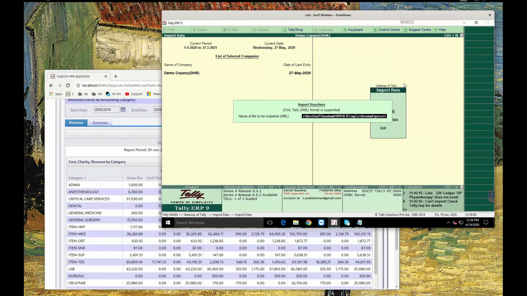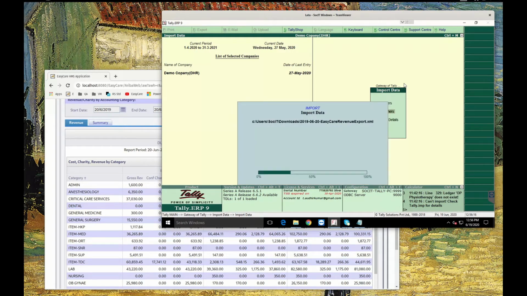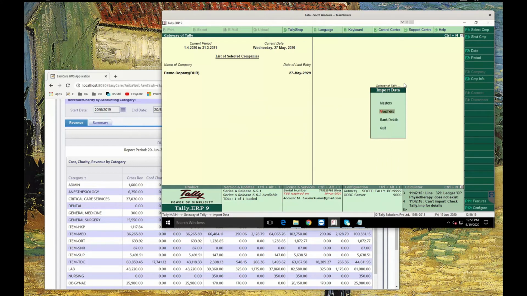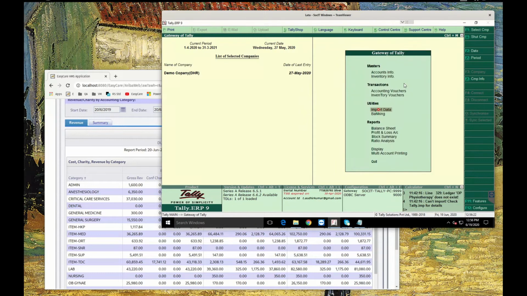And here we have to put the file name in. We had exported it for the 20th and the file name has the date as well. So that's it. The XML file has been imported into Tally. It hardly took a second to do that.